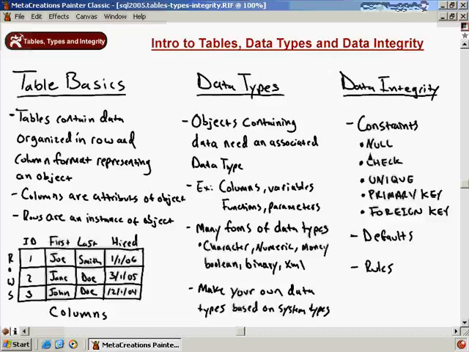Starting from the top here, we have null constraints, and null, very popular. Basically, when we create a column in a table, we're going to set its nullability. Can this column accept null values or not? It's as simple as that. Yes or no. If we say yes, it can accept null values, then that means we can put null values into a column.